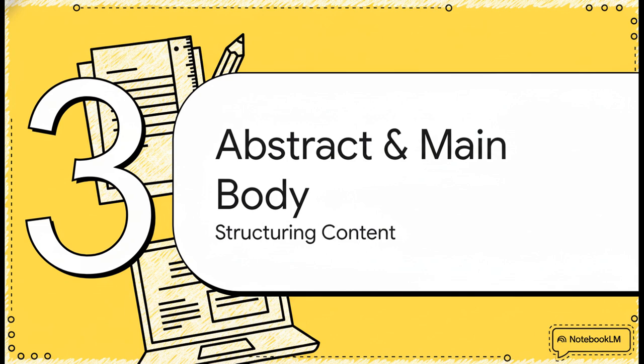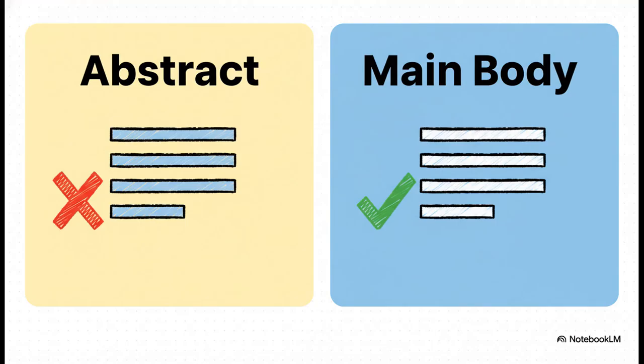This is the real meat of your paper, and there's really only one key formatting difference you need to know between these 2 sections. And here it is, the one big difference. For your abstract, that first line is not indented, it's flush left. But for the main body of your paper, the first line of every single paragraph is indented. It's a small detail, I know, but it's a really important one.